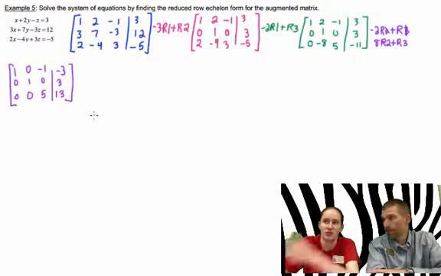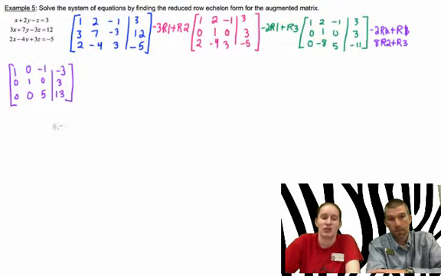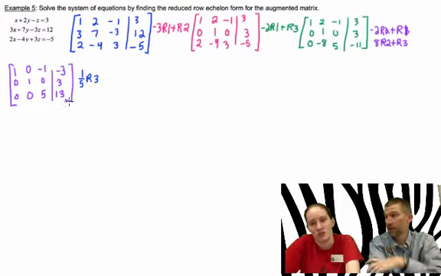Unless you can switch rows to get ones, which at this late in the game, we're not switching rows. So anytime that you need a 1, you multiply by the reciprocal. So we want to multiply this by 1/5. And to do that, we have to multiply that whole row. And don't forget here, again, common mistake number 1 is to forget that 13.